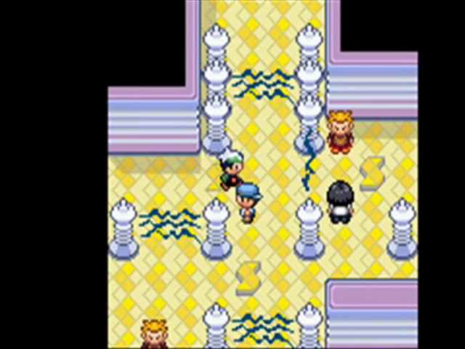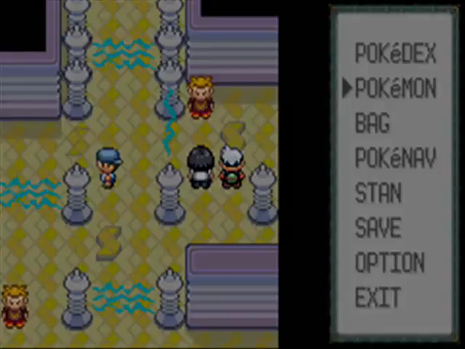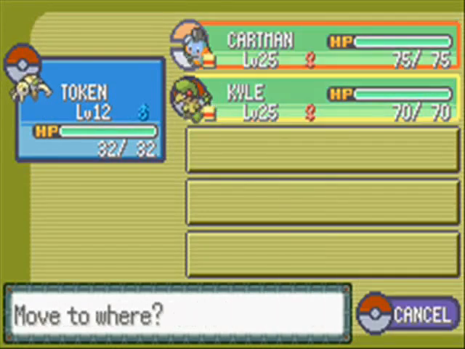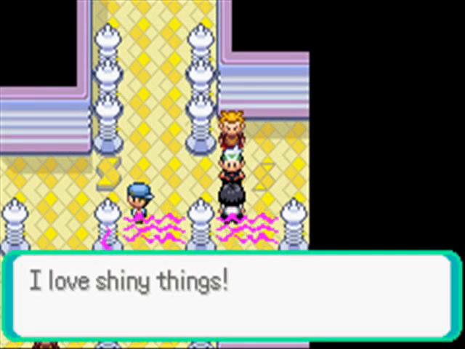Alright, so let's just do this thing. Do I have the correct Pokemon? Well, I guess it doesn't matter now. Actually, no, it does matter, because I still want Kyle to be first here. So Ninkata's level 12, that's alright, I guess. Let's go do this either way.